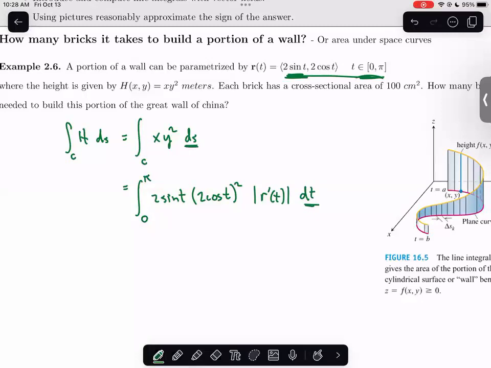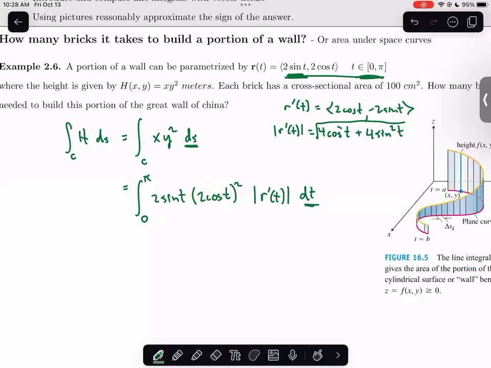So let's spend a little bit of time calculating that out. So I could do r prime of t first. So that's going to be what, 2 cosine of t and negative 2 sine of t. And then if I do the magnitude of that, that's going to be 4 cosine squared plus 4 sine squared, all under our square root. Again, we're squaring each component, adding those together, throwing them under the square root, just like we did in the magnitude back in 12.2, a long time ago now. This one's quite nice. It simplifies, right?